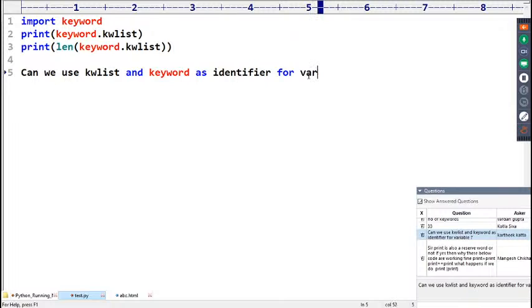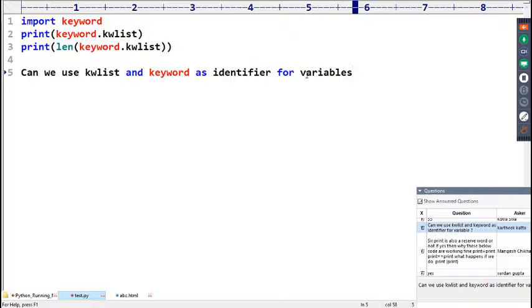I told you that reserved words we can't use as identifiers, but keyword and kwlist are not reserved words. Happily you can use them, no problem. But it is not a good programming practice. That's what you should be aware of. Clear?